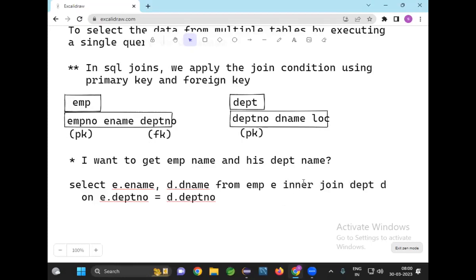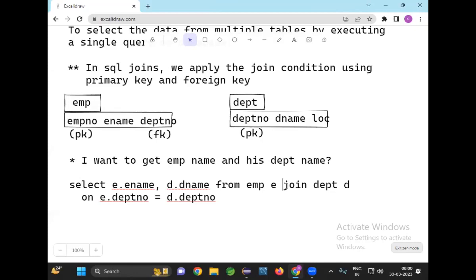Inner space join. If I don't write inner join, I can simply write join also. If I write only join, it is also called inner join only. If you want to make it an outer join, you know, inner join and outer join have a difference, right?